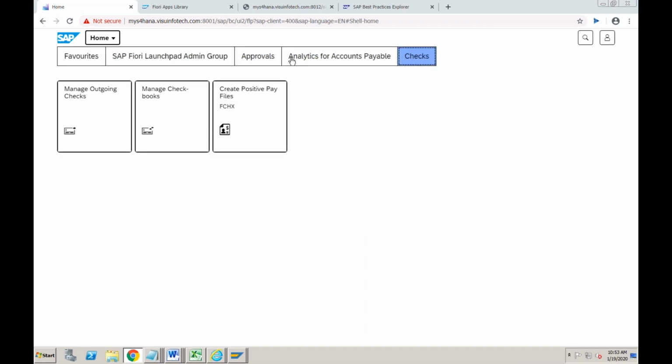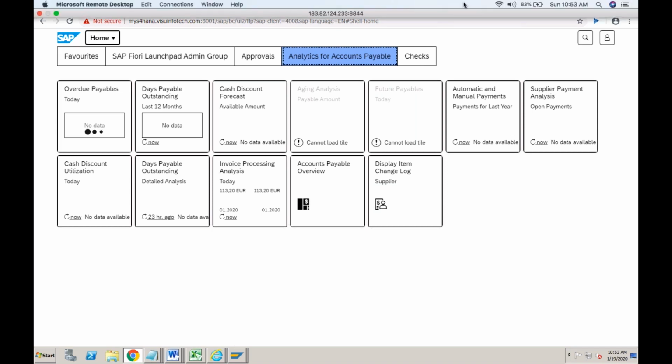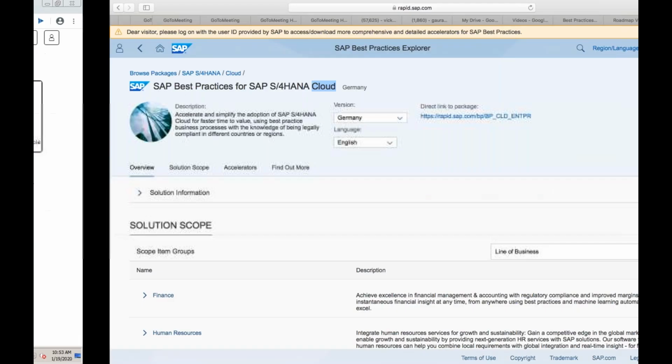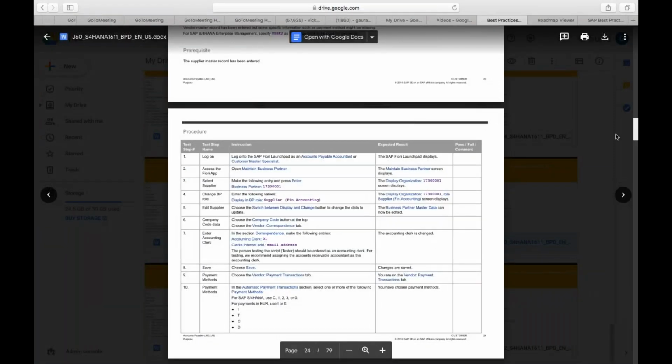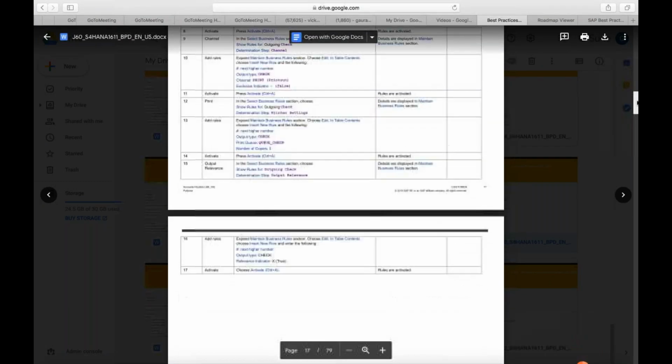Why? Because I am only assigned to these roles, only related to accounts payable, and that too only analytics. But if I want to see the configuration related to accounts payable, as I just showed you, if you go to the system, or to the test script, what is the role that I need in order to perform the accounts payable configuration?